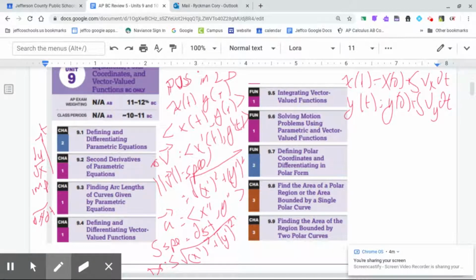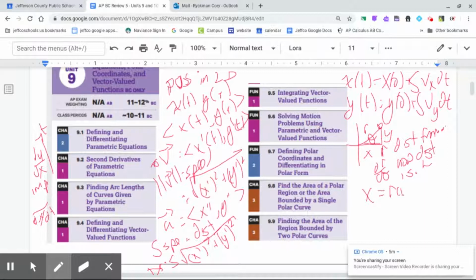We've done a lot. Polar coordinates, remember the idea at very heart is you could get directions by either going horizontally and vertically or traveling out so much at a certain angle. r is defined as the distance from the origin. So dr d theta is how the distance from the origin is changing, or whether the thing is moving towards the origin or away. x is r cosine theta. It's a shame this won't be on the test because you guys are absolutely killer at this. You guys are great at this.